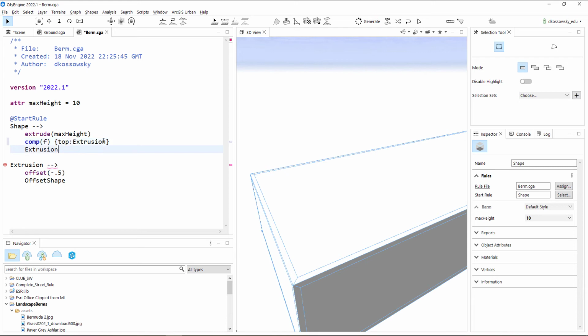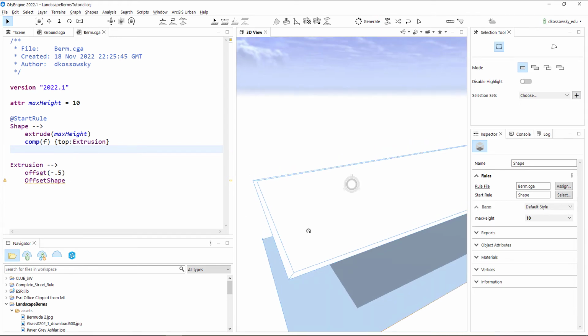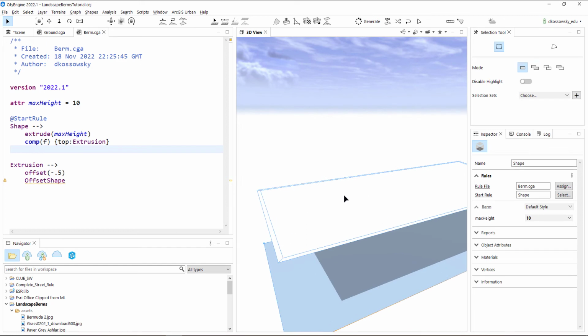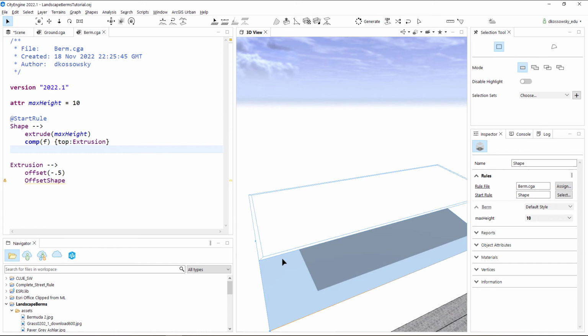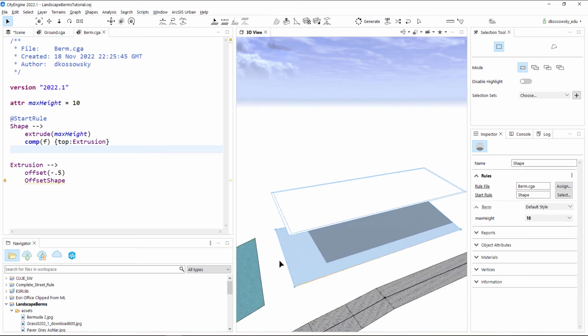Everything else is going to be deleted. So I'm going to delete this last call to the shape, and I'm going to now just say that the top piece becomes the extrusion shape, and now when I refresh this, I end up with just this piece at the top, and that's all we're going to be working off of, because what we're going to do is create this stacked shape, as I say, and then we're going to smooth it over once we're done.